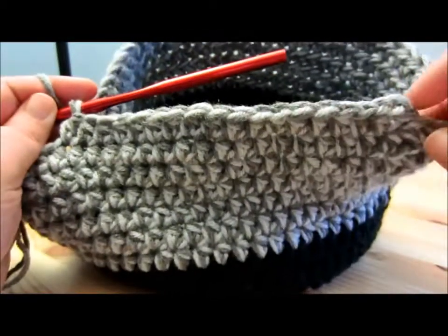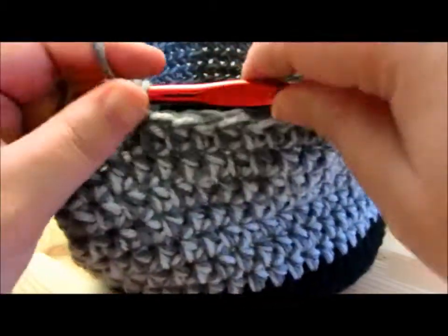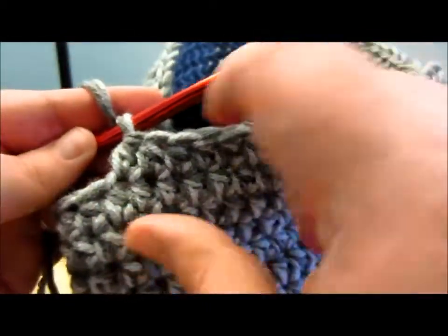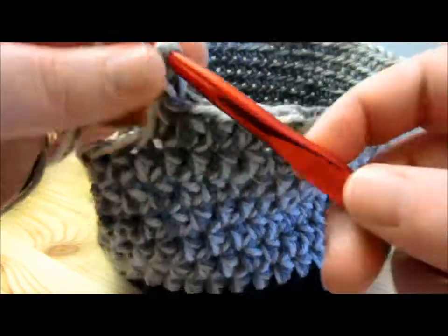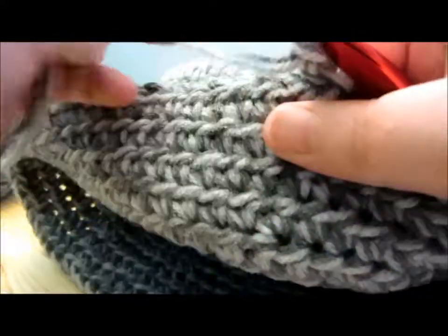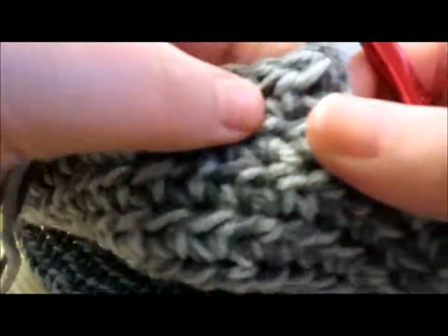Okay, so I've done 17, not including the chain. And what you're going to do at that point is, because we're going to make the ear flap 8 stitches wide, you're just going to chain 2, and then you're going to turn. And I will recommend, good thing this is really floppy, because you're going to have to bend it around and stuff, so it's no big deal, but you'll have to do it.